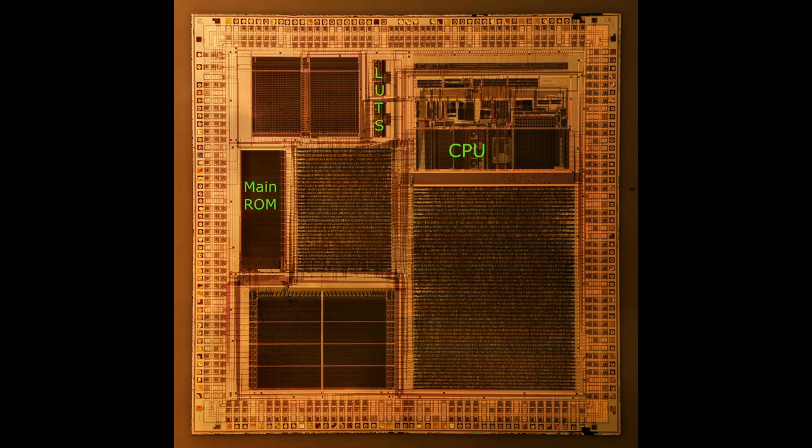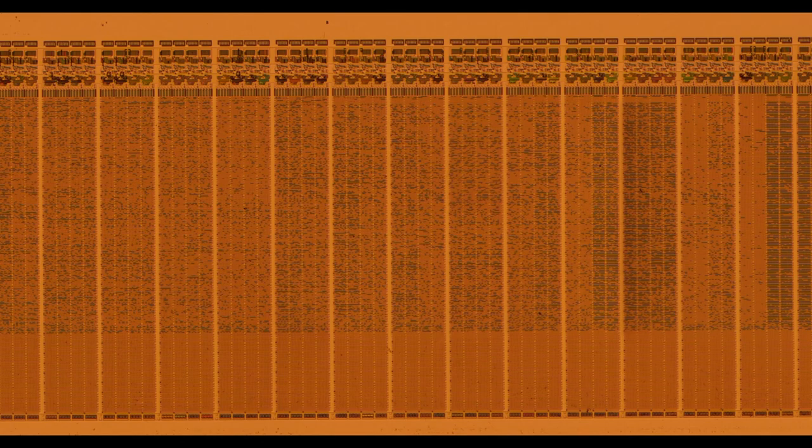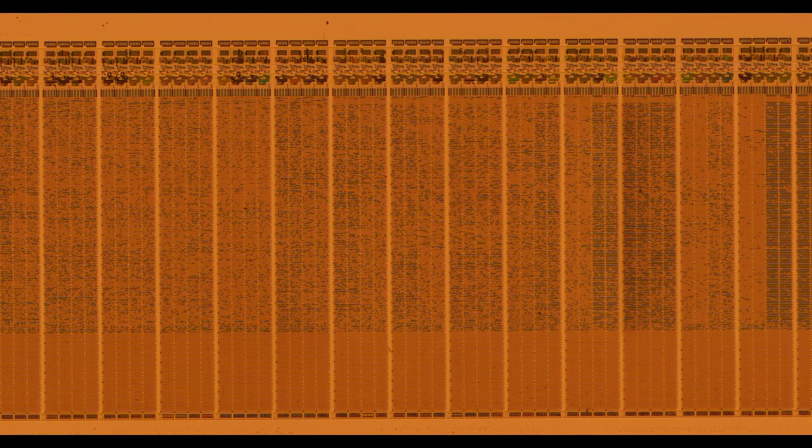If you try to look ARM6 up, most of the literature you can find is not in the form of data sheets, but in the form of propaganda articles about how efficient ARM is and how much better it is than CISC microcontrollers. But keep in mind — this is before thumb, so every single instruction is wasting 32 bits. The bits are encoded as a diffusion ROM. Here are some zoomed in — they're the little purple rectangles above or below each square on the center of the line.